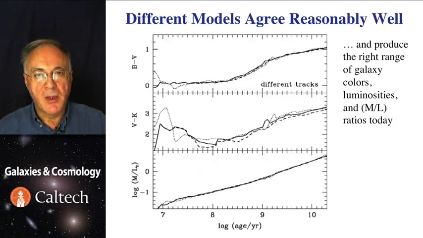Here is a comparison of predictions of 3 different types of stellar population synthesis models by different groups. And it shows predicted colors and mass to light ratios for model galaxies. By and large, they agree very well. The minor disagreements usually are at very young ages, and there is still some debate exactly what is the correct thing to assume. But qualitatively, at least, we understand very well how things are working.